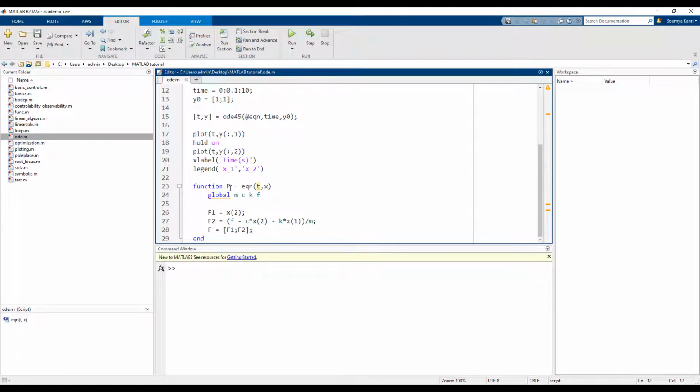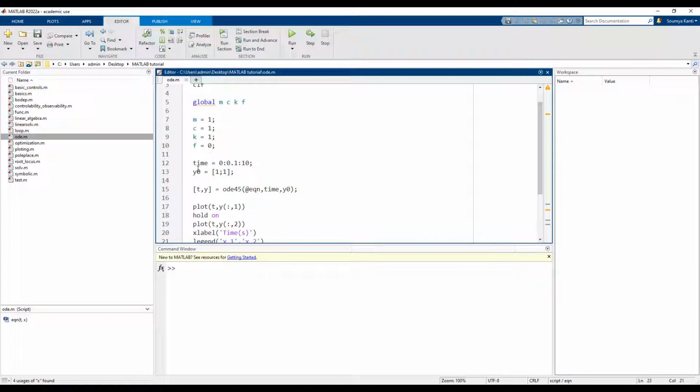So this is the output of the system, where the output here is the x double dot term. I am taking f1, which is x2, and then f2, which is F minus c x2 minus k x1 divided by m, and I am clubbing them together as the output of the function. The input of the function is t comma x, where t is time. Some of the variables can be dependent on time, but here there is no explicit dependence on time for any of them. Then x is the input variable, and this is how you specify it.